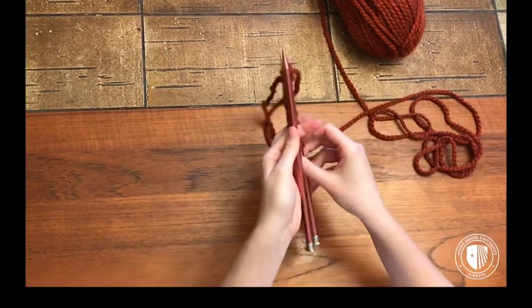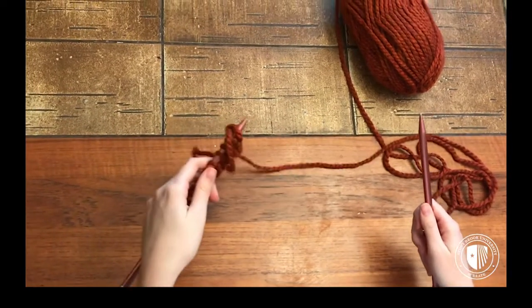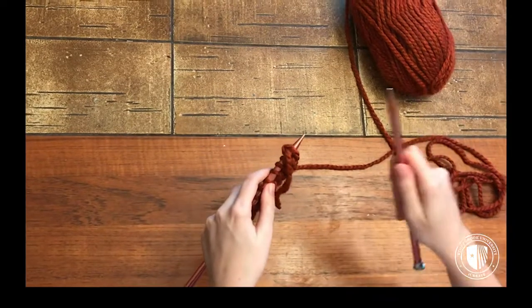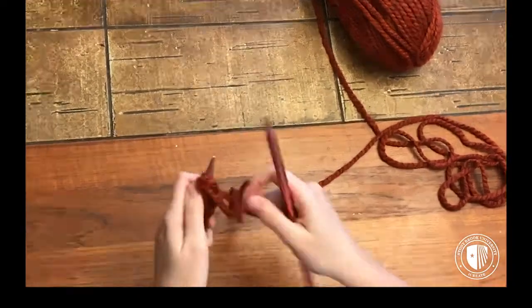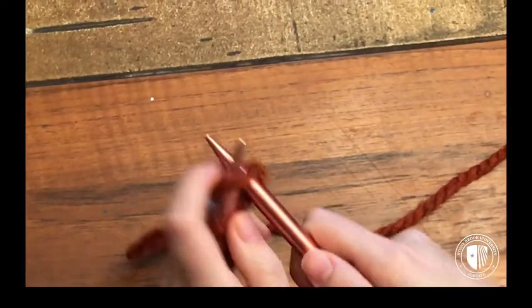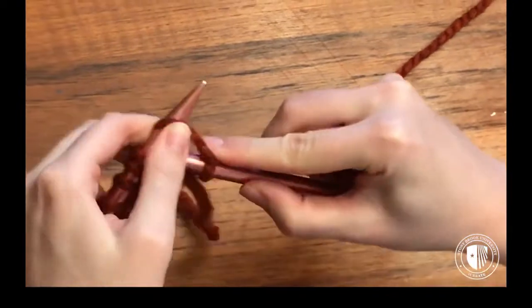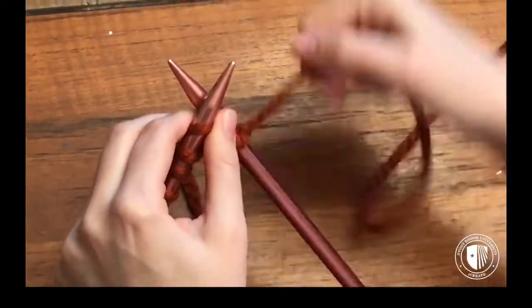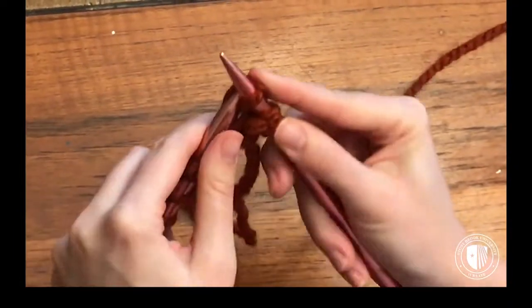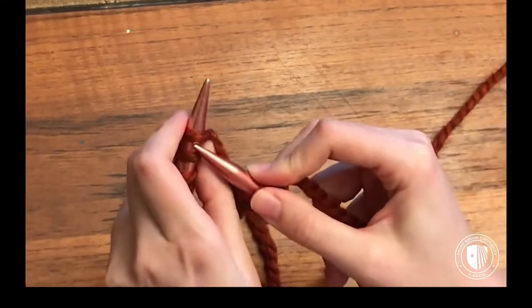So once you've done that, you switch them back. Basically, all of your stitches are going to always be on your left needle and you're constantly moving them over into the right, and then you just keep switching back and forth. So I'm going to do that again, what I just did the first row, through the back, wrap it around, up and through. And then you just keep doing that until you have knit for however long your knitting needs to be.